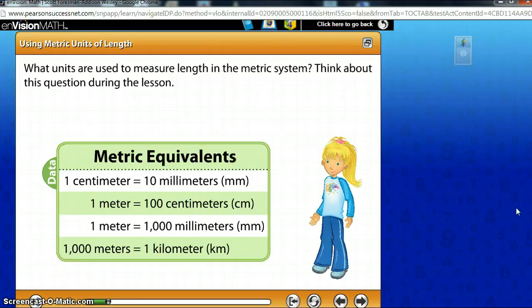Okay, so I just want you to look at the chart that's there. It even helps me because sometimes I have to look back and see what equals what. This chart can help you convert those metric equivalents. And what's nice about it, what do you notice about the numbers that are equal to other numbers? Olivia, make an observation about that chart.